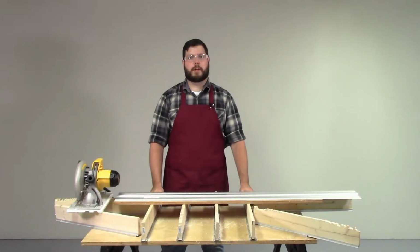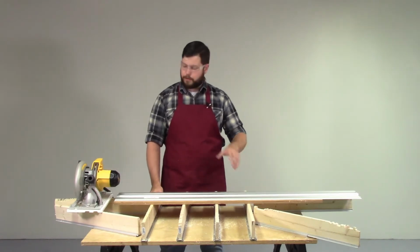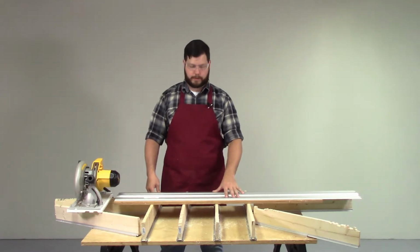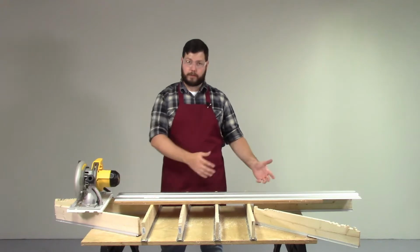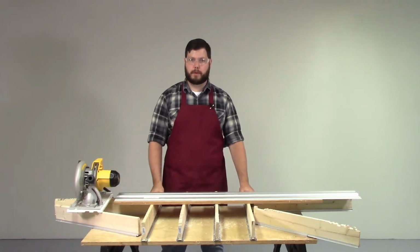Hey folks, this is Jacob Rhodes with TrueTrac, and what I'd like to cover in this video is how to trim the zero clearance block and the anti-chip strip for doing your 90-degree cuts. The 45-degree side, or the side on the opposite edge of the track, the narrow side, we'll cover whenever we start talking specifically about bevel cutting.